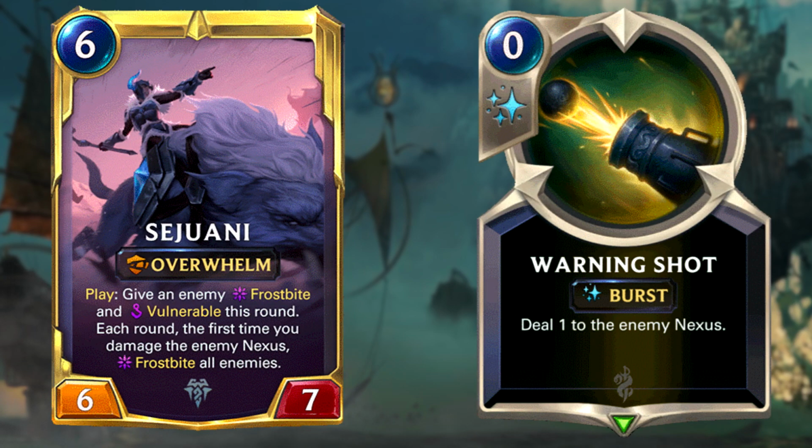Overall, the Plunder activations are crucial, as well as playing your Sejuani as early as possible, as her, plus another Plunder activator, is pretty impossible to recover from thanks to her leveled up effect.